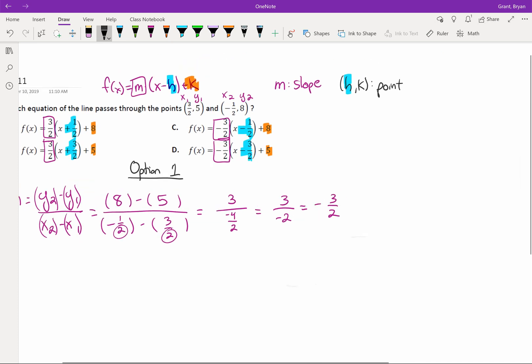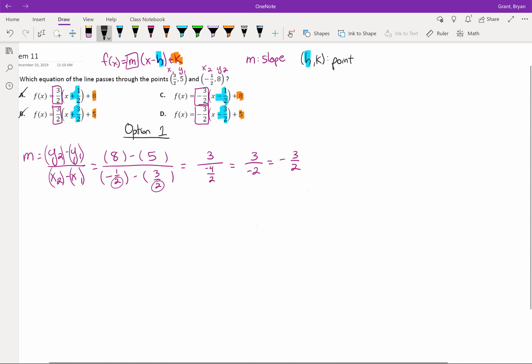But I promised you a second option. And this one uses less arithmetic, fewer formulas, and instead focuses on graphing. So if you like graphing, this is a great way to check your work. And I'm just going to do a really rough sketch here. So I'm going to sketch in my graph. And when I say my graph, I really just mean the two points they gave us. Notice that my x is three halves. Three divided by two, we should probably remember or work on our calculator, that's 1.5. And I have another x that's negative one half.